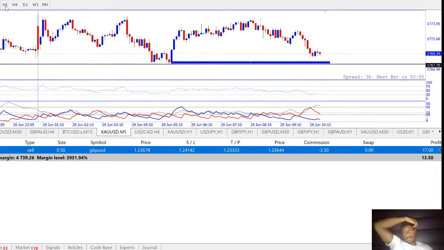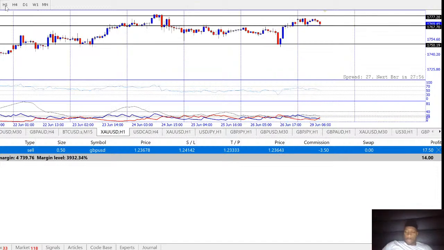I know last week gold has been rising, and we're at an interesting area where the market can retest and then fly back up. So that's one thing to be on the lookout for. And right now the market's slow, so that's why there's nothing crazy going on with the pairs.